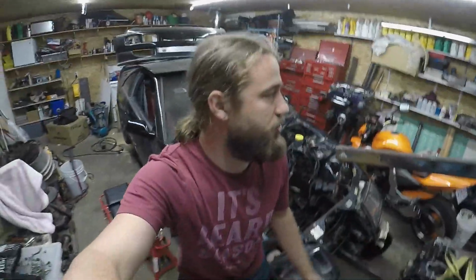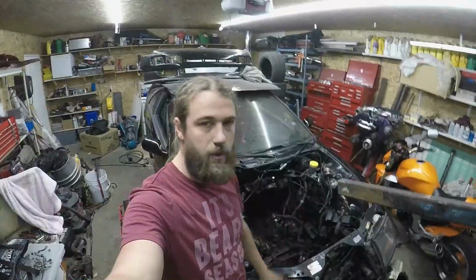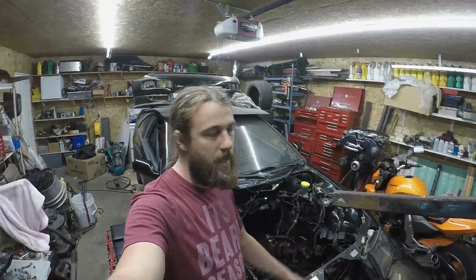I got my motorcycle, which is awesome, and I'm riding that a lot, but I just really want to get a car on the road. So yeah, it's just not gonna happen this time, but it'll happen in the future. I'm definitely will do it in the future. There's a good chance at some point I'll paint the whole car, get it painted. At that point, hopefully I'll have another car on the road. I can be driving that.